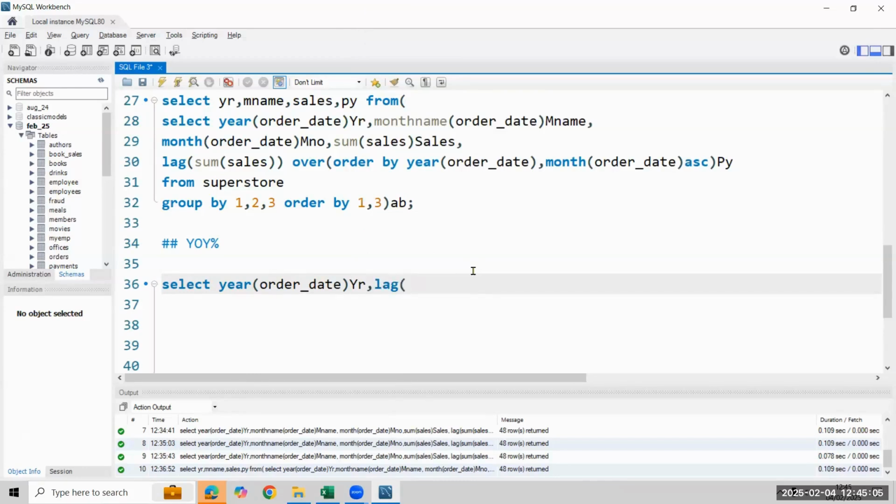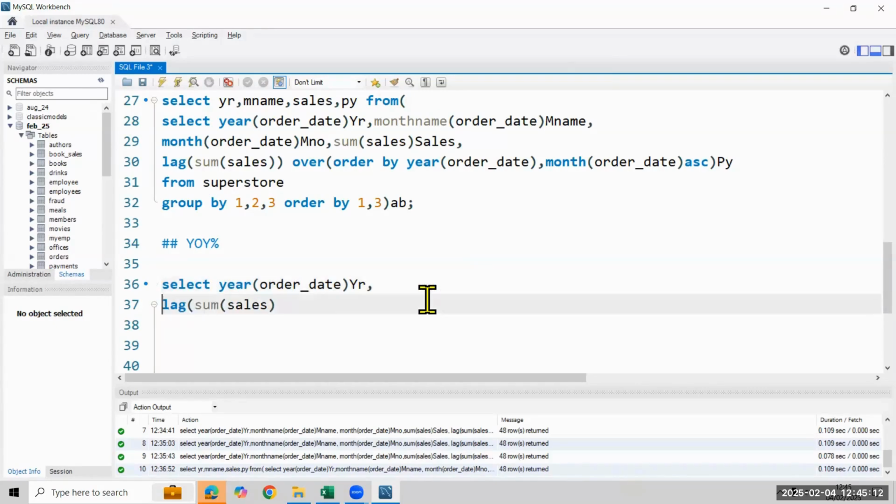Lag for sum of sales. But this is actually the previous year sale, right? So I'll keep it down and I'll write here sum of sales as sales. Okay, this is the first one. This is the current year sale, CY sales.